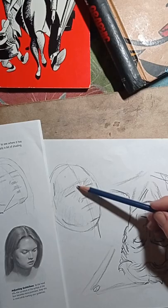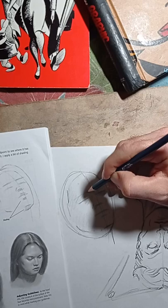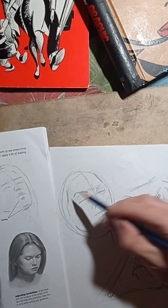See how the face actually is turning a little bit? You know, it's actually taking form, and it's a little bit like it. So now what I could do is I could work with her eyebrows. I'm going to make her eyebrows a little bit higher, and this eyebrow a little bit down.